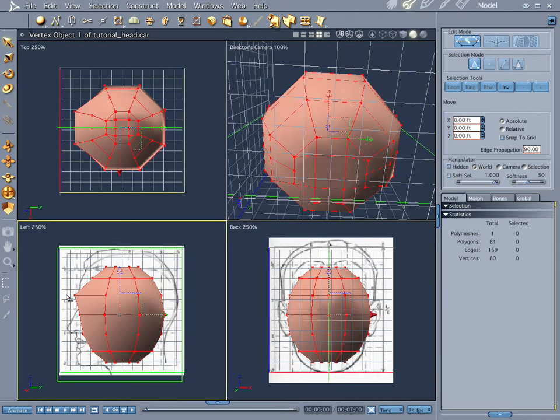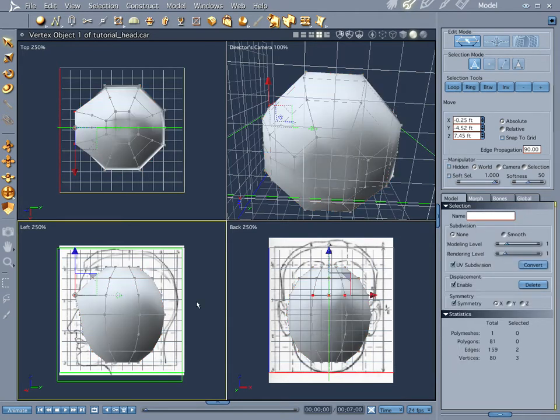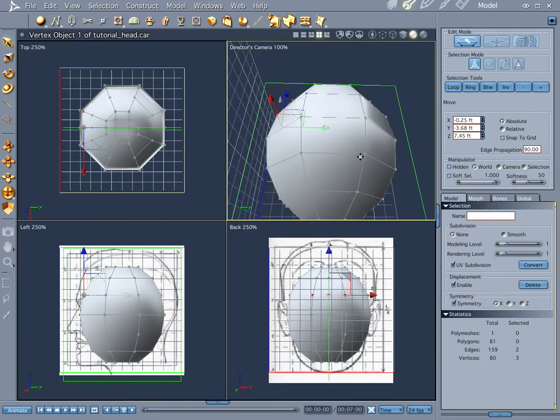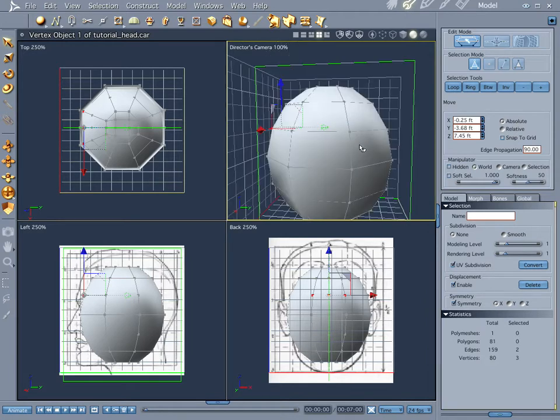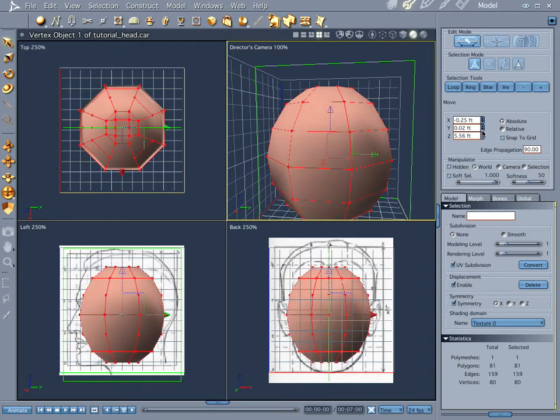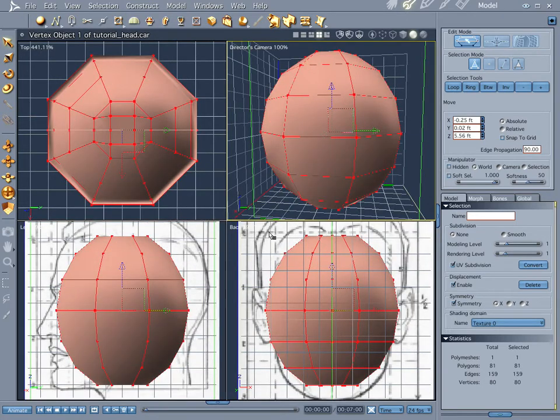Let's select that, move it back into place, and let's select our... that's actually the back of the image. There we go. Okay. Zero, and we're all centered. Now let's start playing with our mesh.